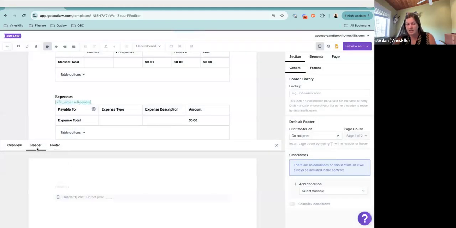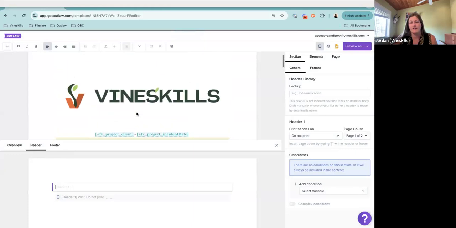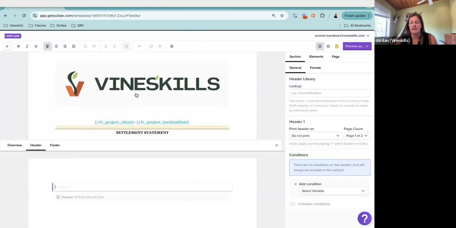And there are a few things too with headers and footers that are really nice, because these are obviously built into the document itself. Obviously, we have our header up here that is dictated by what we uploaded to our FVDA org here. But if we want to get more granular, and maybe you have multiple office locations, so when this is settling in our Texas office, we want to have our Texas address, or when this is settling in New York, we have our New York address. So you can actually build out multiple headers here.